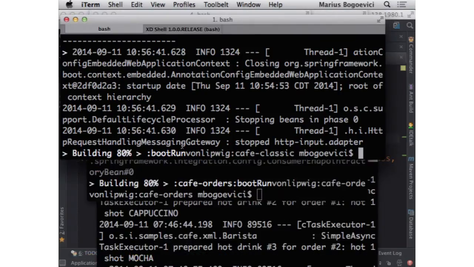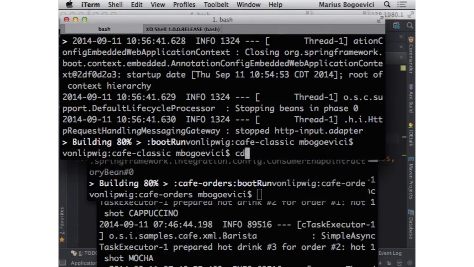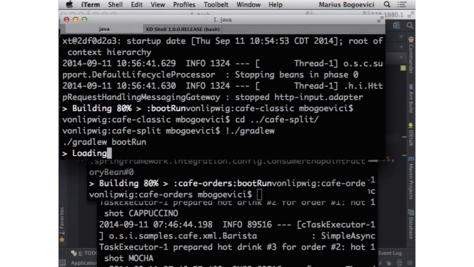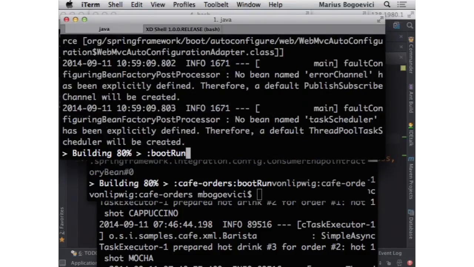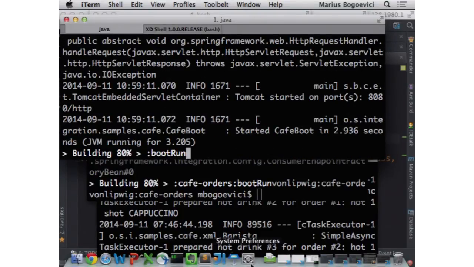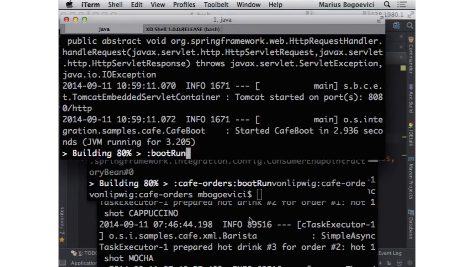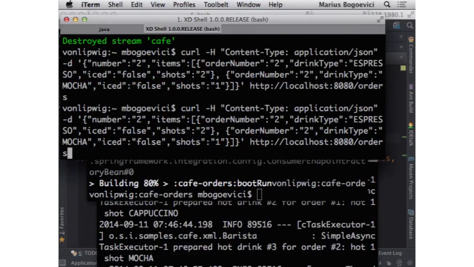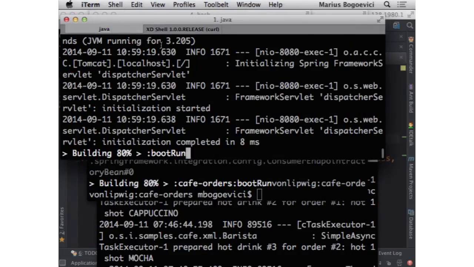So if I'm running this example again, I'm going to run it with Gradle. And I can try sending the same order again, and I should see that it works.